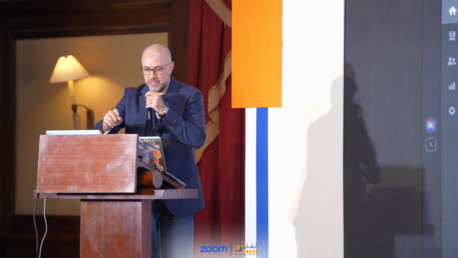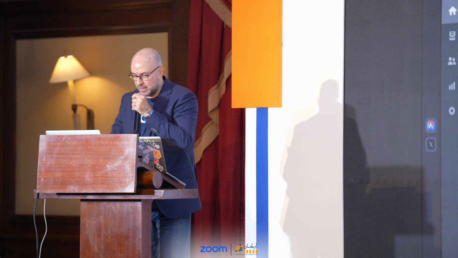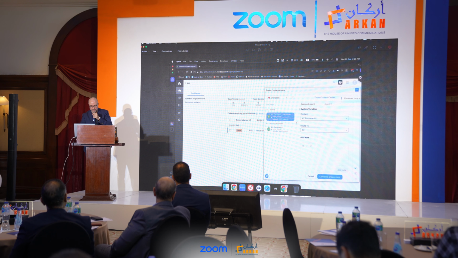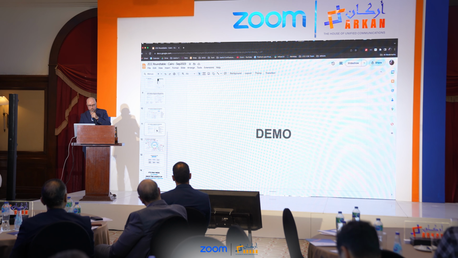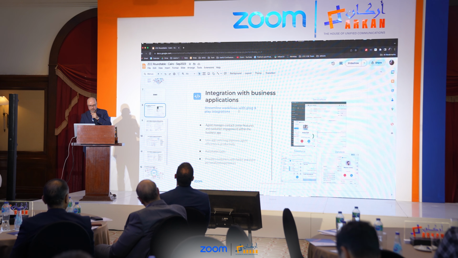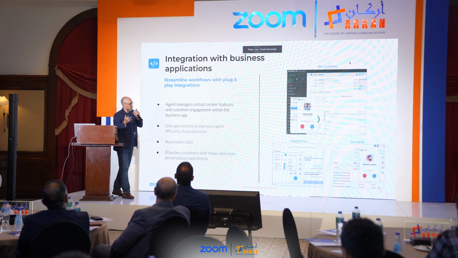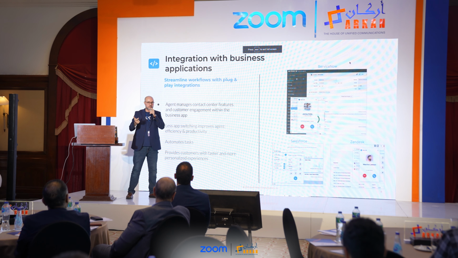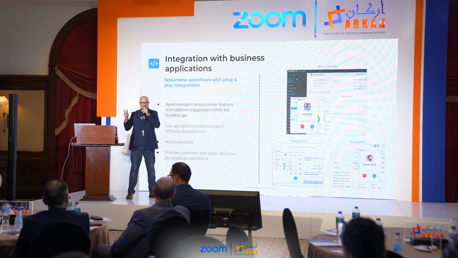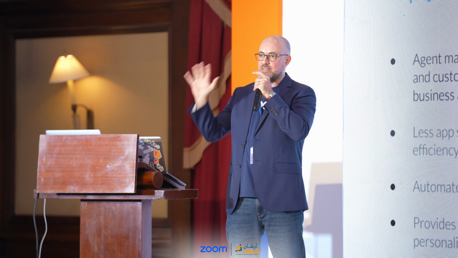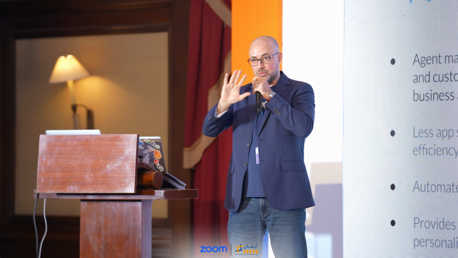Now, speaking of the CRM integrations, and I think Ian as well showed that quickly in his slides, we have what you've seen in the Zendesk integration. We have it with Salesforce, with ServiceNow, and Microsoft Dynamics, the exact same thing you've seen, a native integration of Zoom Contact Center into these commercial CRMs.